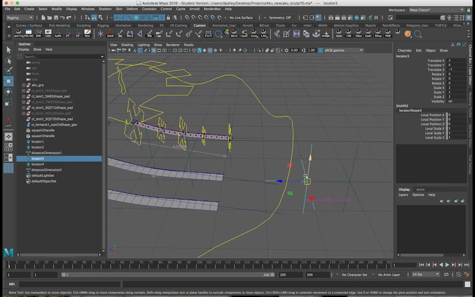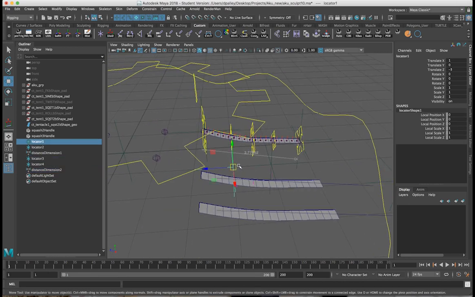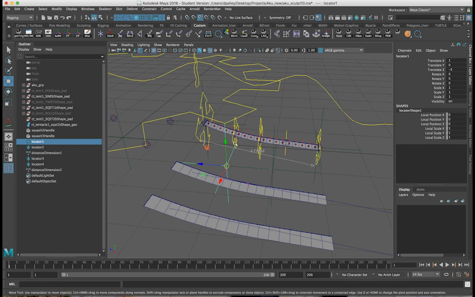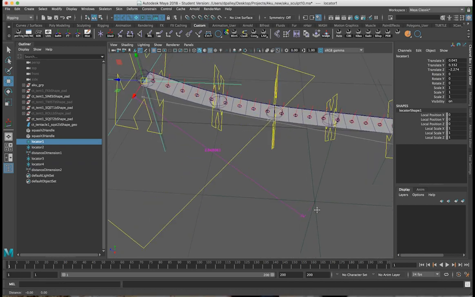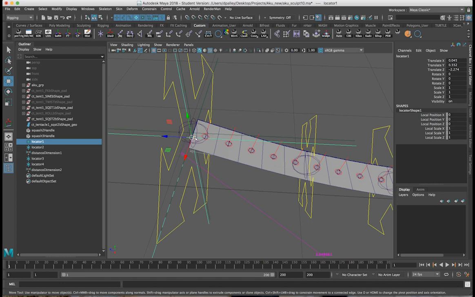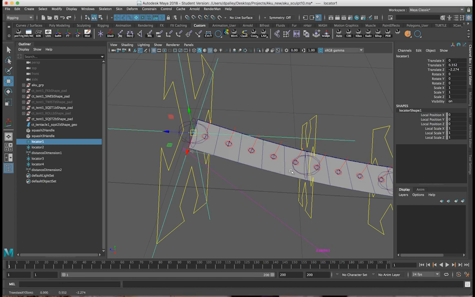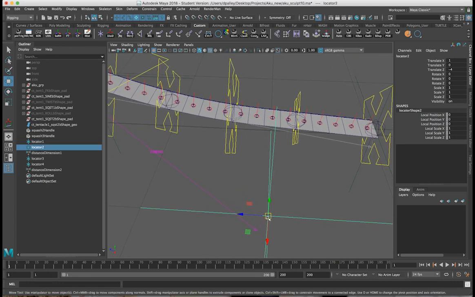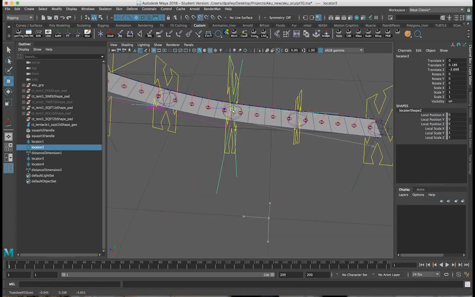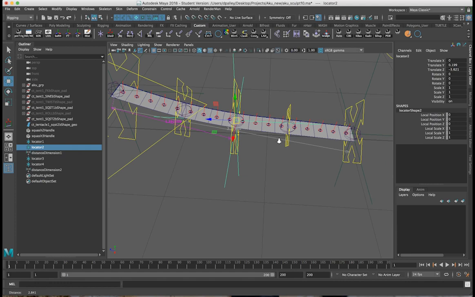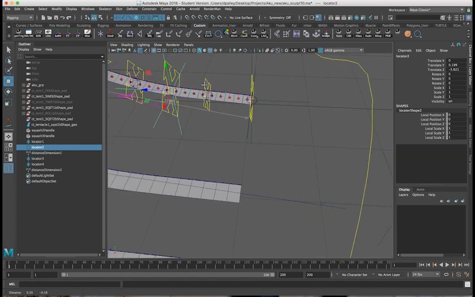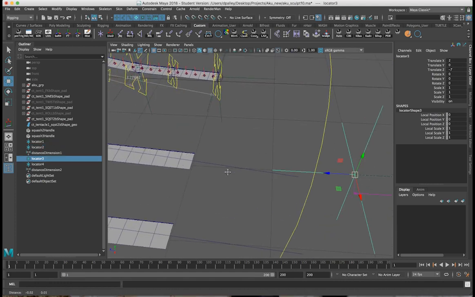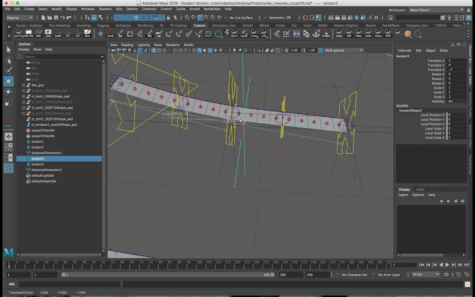Okay, so we got our two distance dimension setups. So I'm going to snap this one right on top, right in the middle. There we go. Put this one right in the center here. There we go. We'll do the same for the other two here.